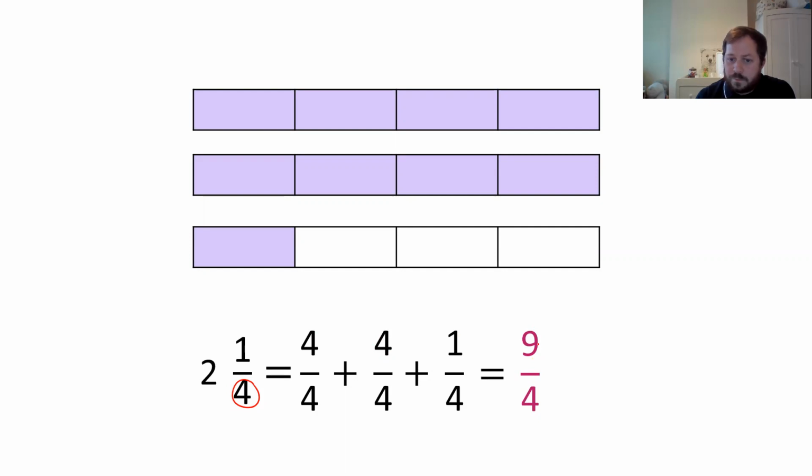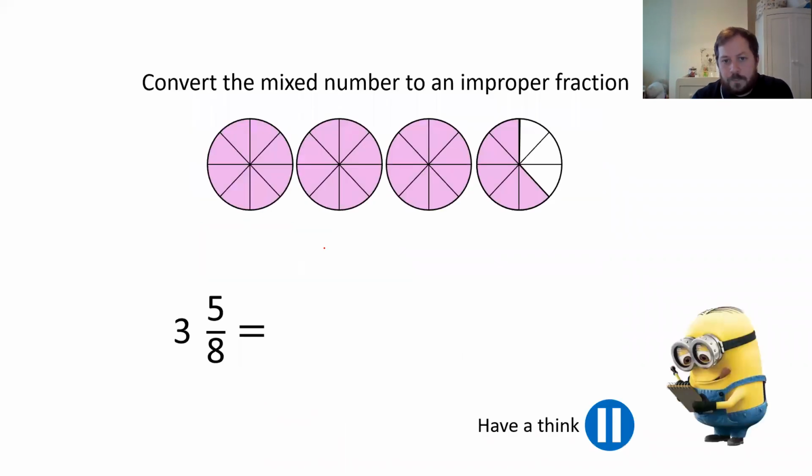9 quarters in total. And you can actually see here, when we add fractions together, this is a hint from before, when we add fractions together, nothing happens to the denominator, and we just add the numerators together. That's as easy as adding fractions is, really. But remember, when we're creating our bars, it's the fraction that we know that we set up our bars as.